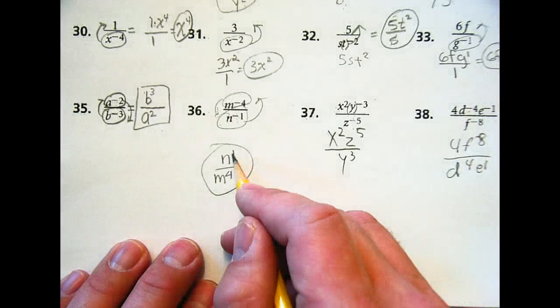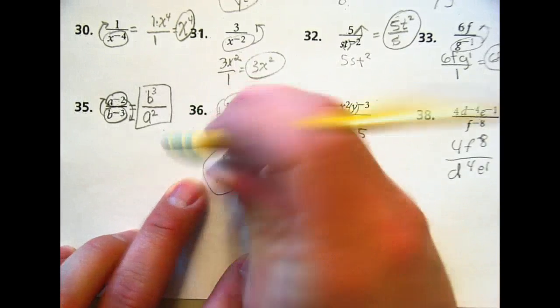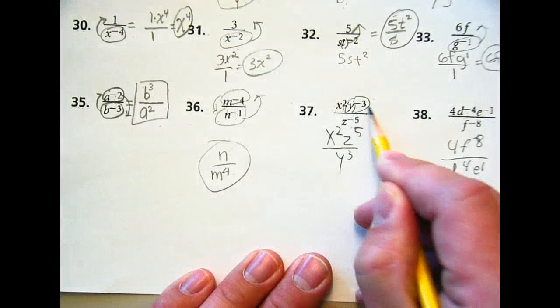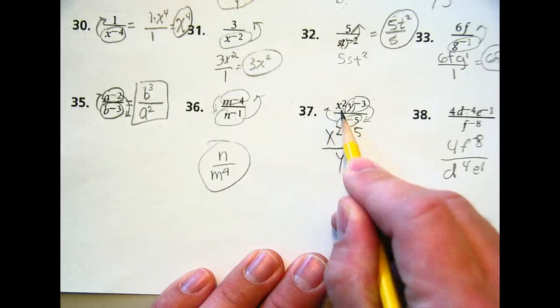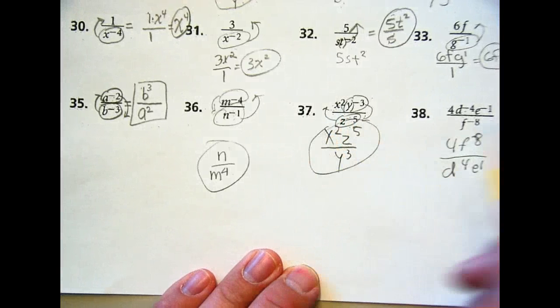We could just call it N, right? N to the first, just N, so if you wanted, we could just put that. Okay? Very good job. So this one right here, this part moves down. Z to the fifth moves up. X squared doesn't move because it's not negative, so X squared Z to the fifth, Y cubed. Yes. Good job. Who did that one?